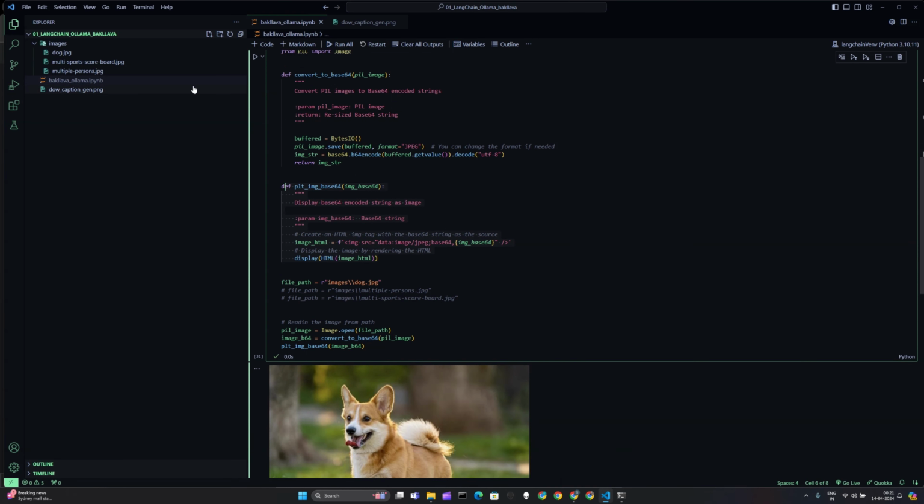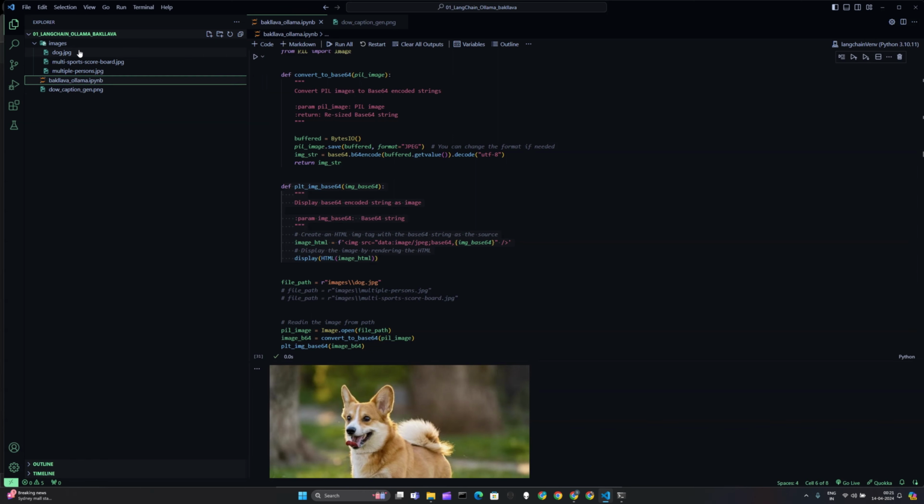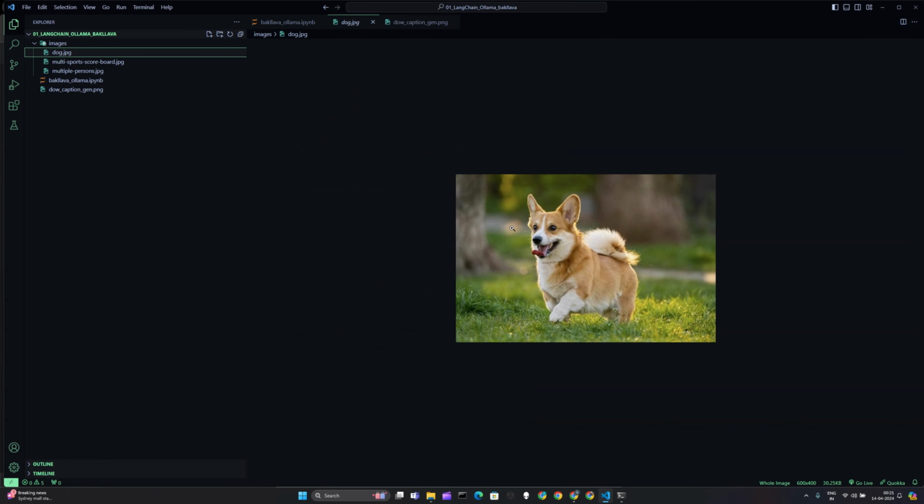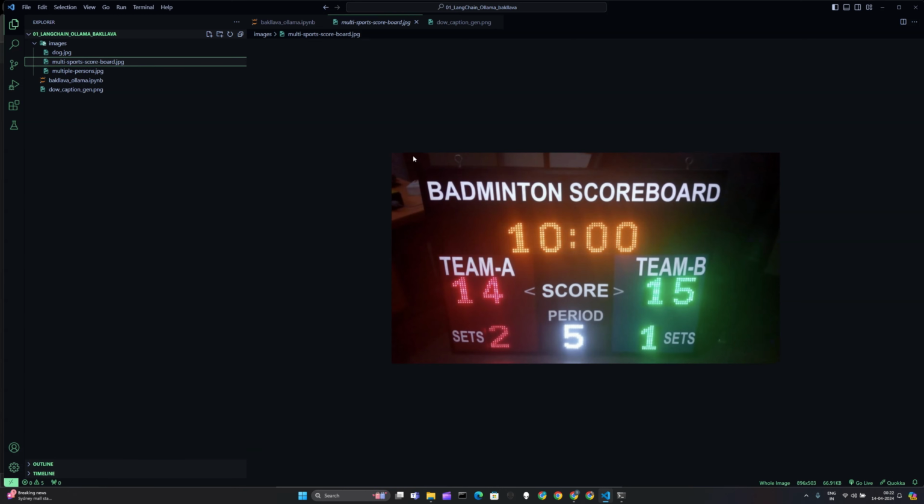For testing purposes, I have three images. The first one is a dog image, very straightforward. I will ask it to describe that image. After that, I have another image, which is a scoreboard for a badminton game. Here I have some text also, so I can check how good it is on the OCR part as well.